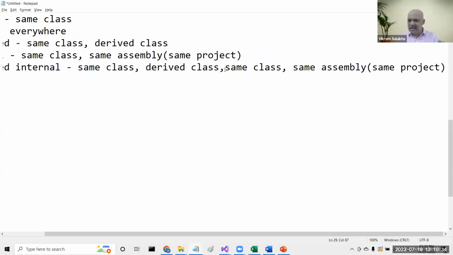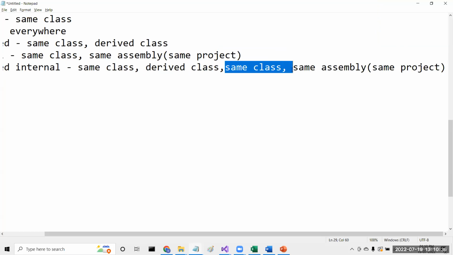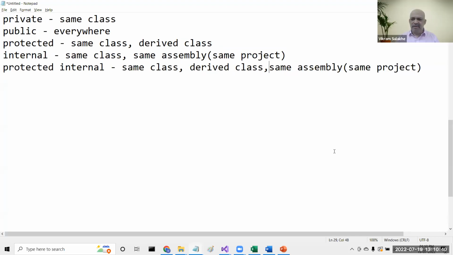Now, if you notice, same class is coming twice, so I'll remove this. Protected internal is available either in the derived classes wherever they might be, or to other classes in the same assembly. So this is where protected internal is available.